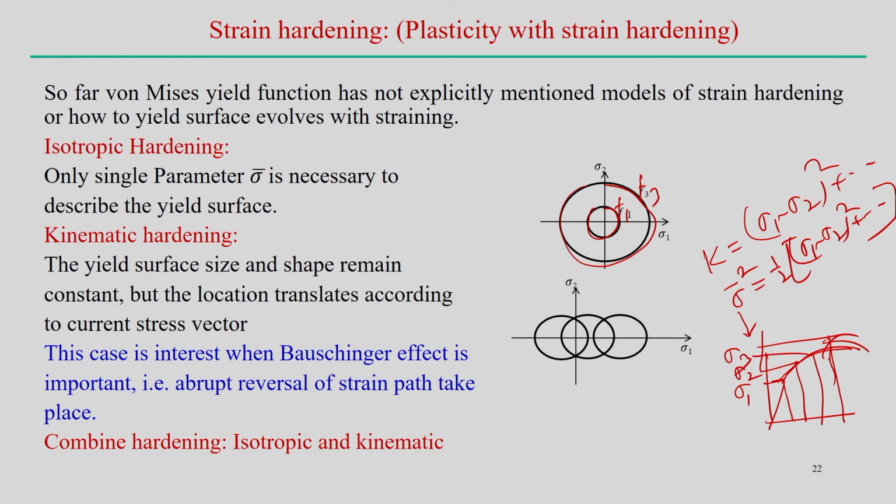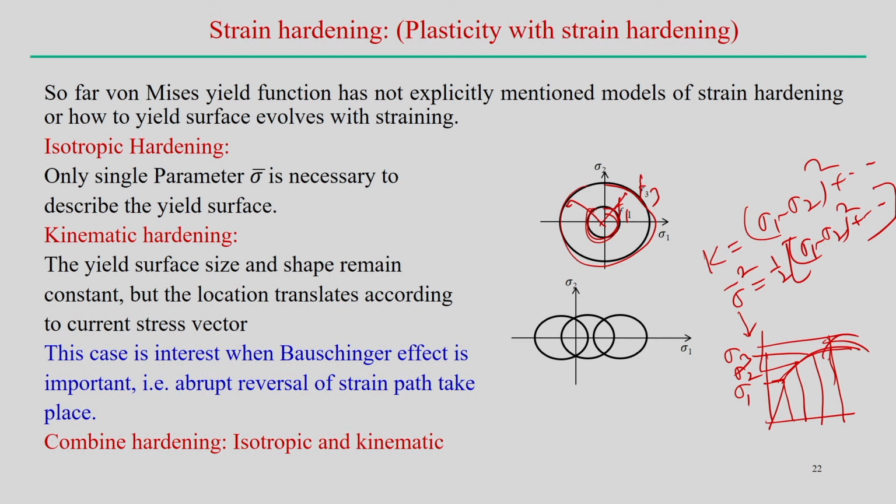Okay. So, there is kinematic hardening and isotropic hardening. A single parameter sigma bar corresponds to isotropic hardening, meaning the shape remains the same while the yield surface evolves and only the magnitude can be different, following the same functional form. That is called isotropic hardening. It evolves equivalently in all directions, sigma 1, sigma 2, sigma 3.